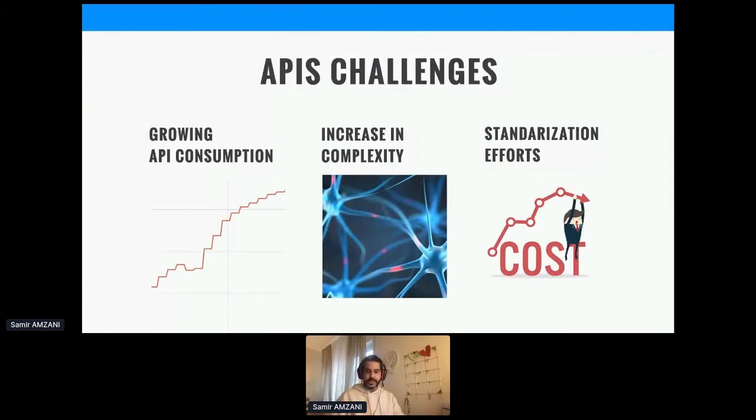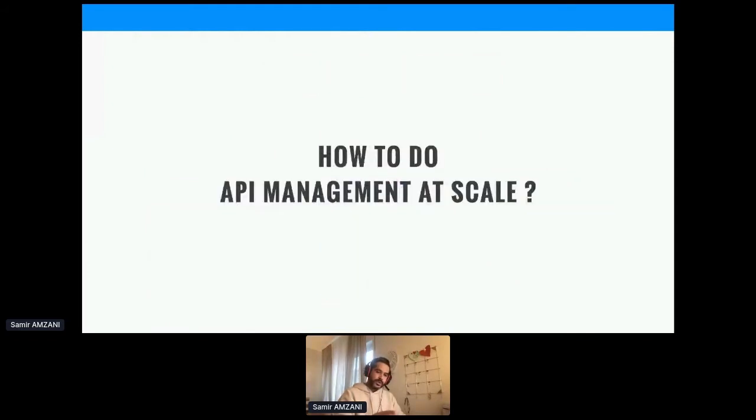Second, we see companies now dealing with dozens of APIs that need to be managed and governed. Third, the cost of managing these APIs and standardizing them is increasing. For some companies, it might be adopting a new API management solution. For others, it can be hiring more people, scaling the teams around agile methodologies and a product-led organization. So in other words, the main concern is not really how to build applications fast, but how we should do better API management to enable our product teams to build better APIs. And that will allow them to build applications fast. So how should we do this?